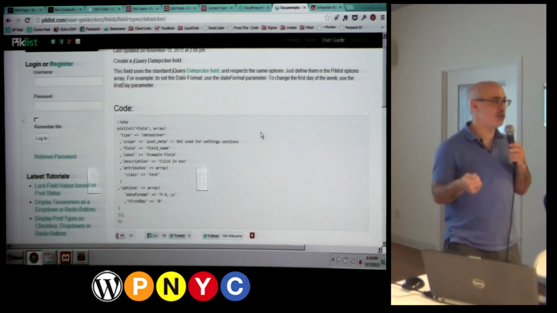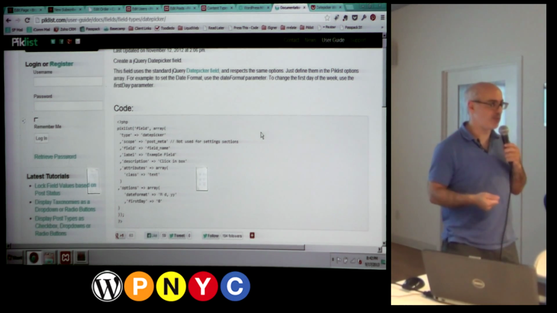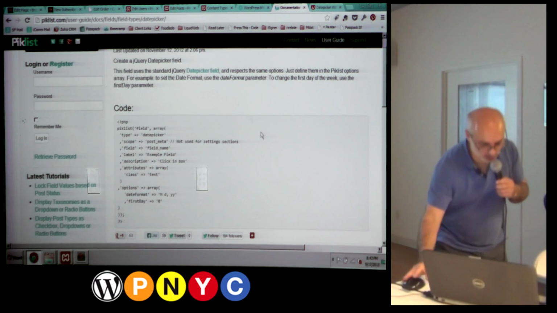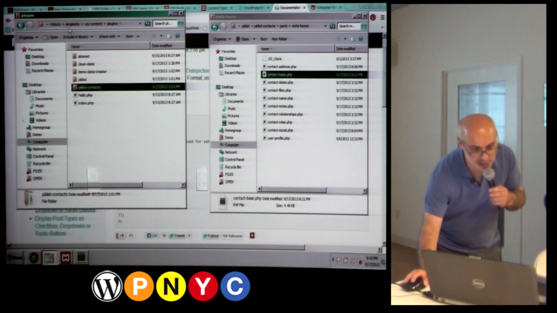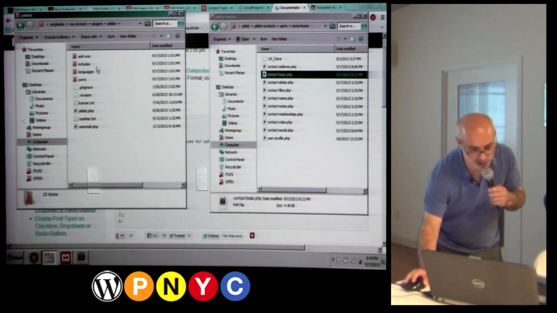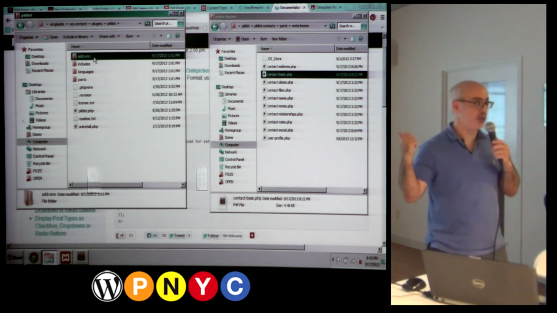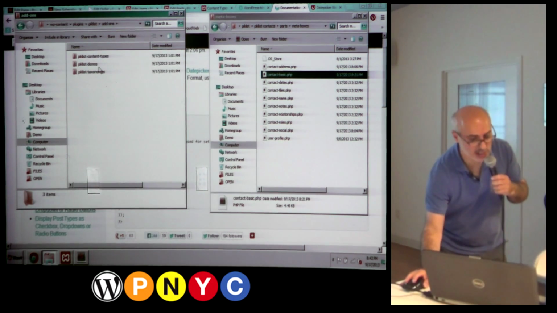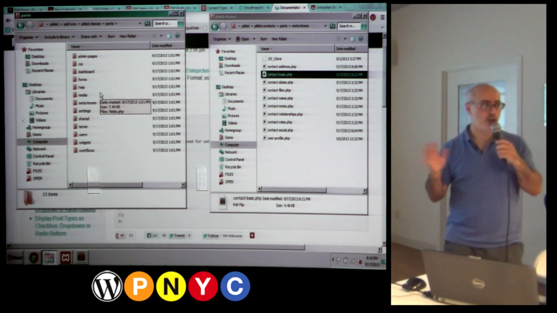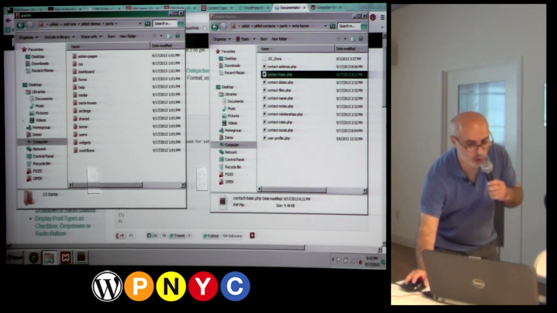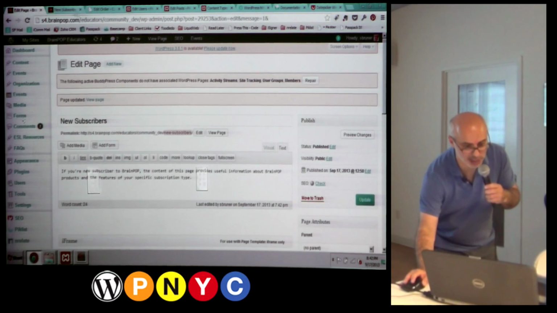So this is what you do. You go home, you download Piklist from WordPress.org, okay? In the folder for Piklist, today, this exists, you can get this today, is an add-ons folder. In that add-on is the demos folder. In the demo, parts folder. That's all the code that you saw when I showed you that demo. All of it's here, and you can do this. I am telling you, you can do this.